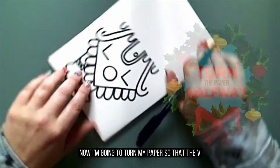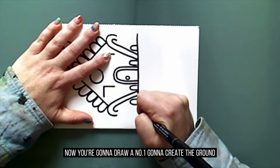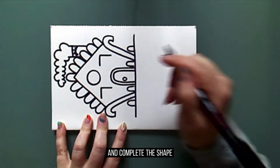Now I'm going to turn my paper so that the V is pointing to the left. So you can see that point like an arrow. Now you're going to draw a number 1, going to create the ground. And I'm going to draw 2 small number 1s to finish off those J's and complete the shape.